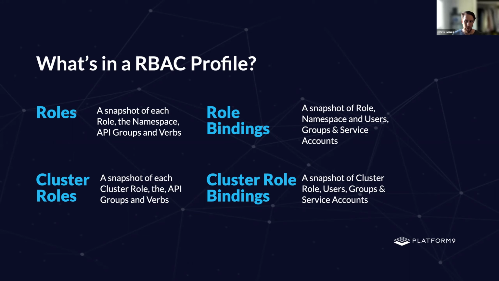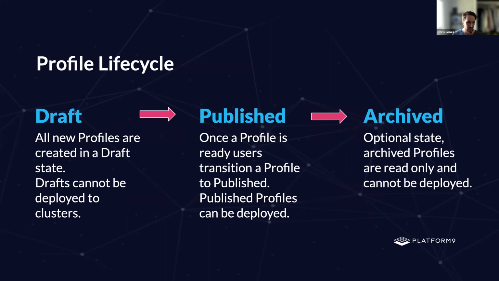I will be doing a short demo after these slides, just to get everyone on exactly the same footing here. This is a new concept, so I want to make sure I explain the nuances that we've built in. So we've built a profile. We've said, here are all of the policies that I want from RBAC in that profile. Once we do that, it's created in what we call a draft state.